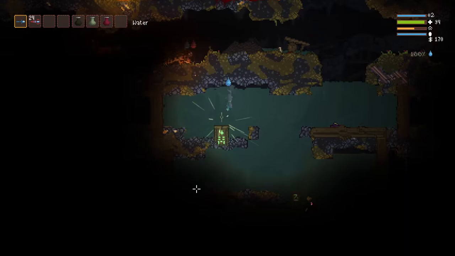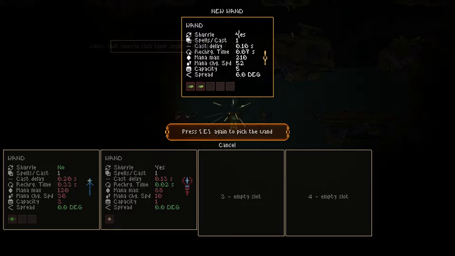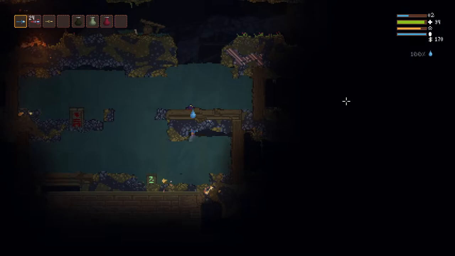Okay, slime ball wand. Ooh, with really good cast delay and recharge time. Shuffle. I don't know if I care or not. I thought I did, but maybe I don't. I like it. No, get that gold. What are you doing?